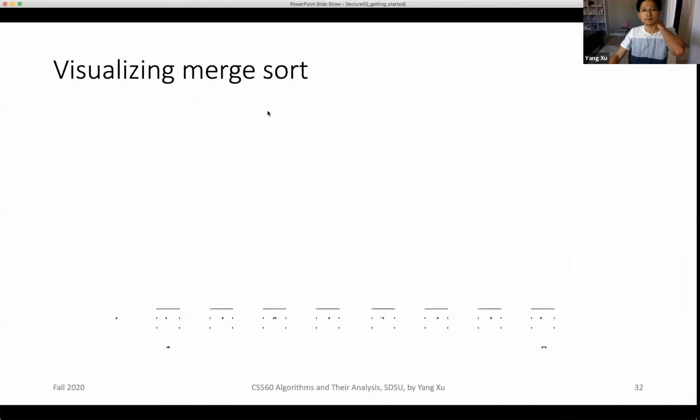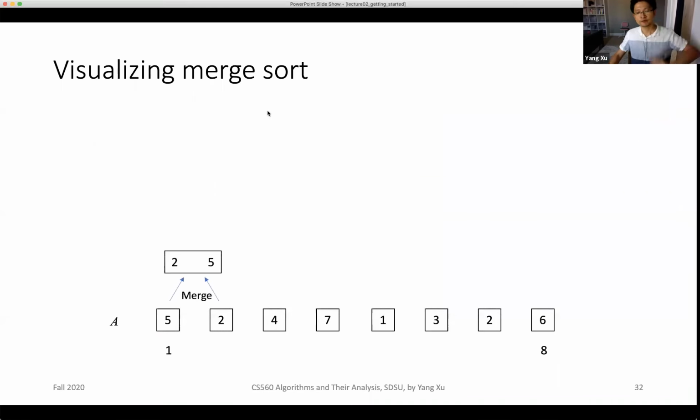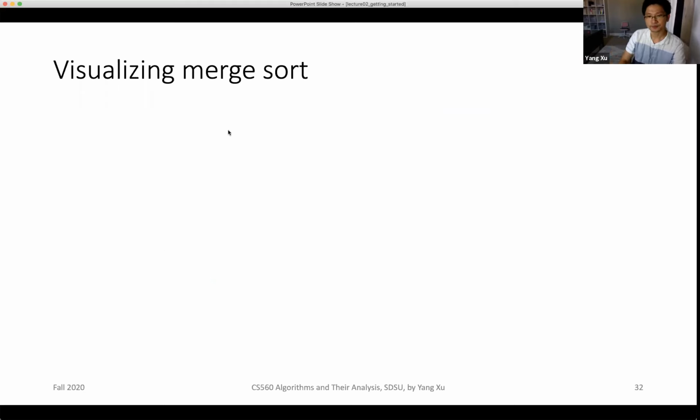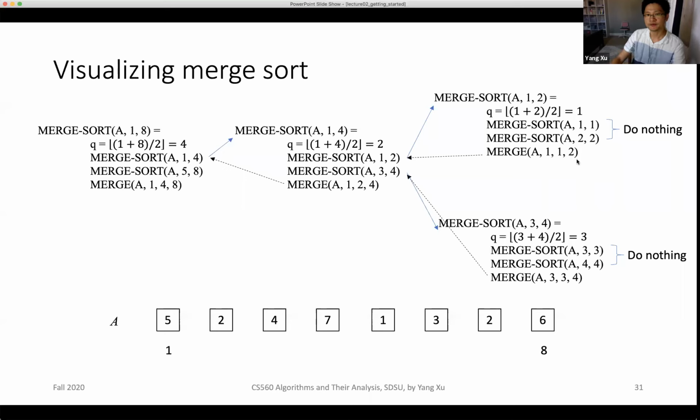So eventually, if we look at the process from a bottom-up style, we look at what subarrays are being merged in the whole process, then we can notice that the first one being merged is here, right? The first merge call is on A with index 1, index 1, and index 2.